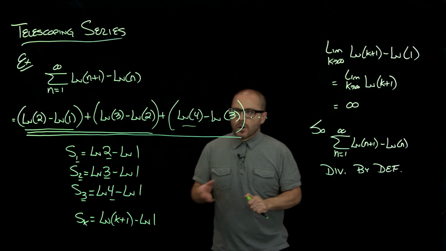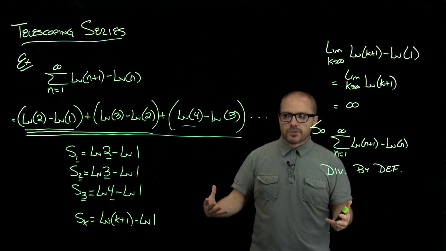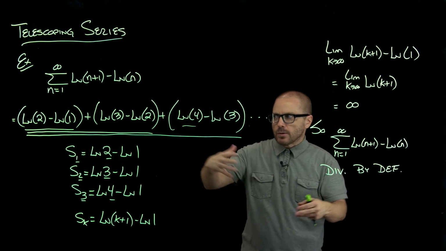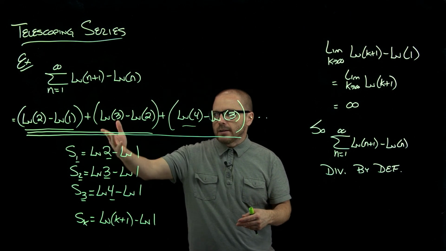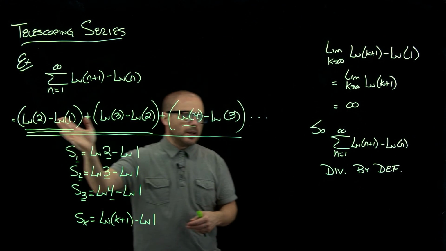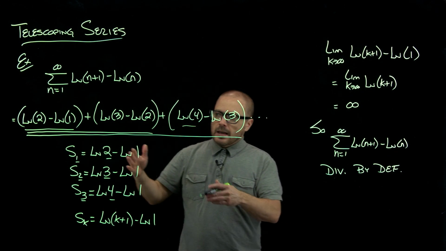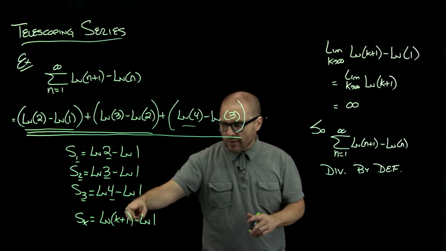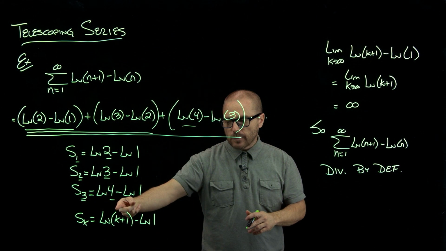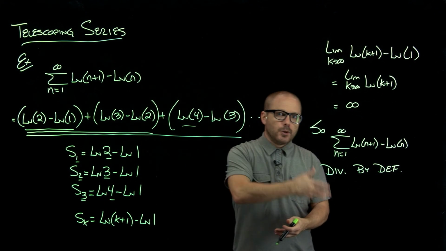First of all, one of the misconceptions is that, well, if it's telescoping, it must converge because everything's just canceling off, right? So how come the sum isn't just natural log of 1, right? The natural log of 1 doesn't cancel, but everything after that cancels. It's because at any partial sum along the way, you still have that natural log piece, right? It doesn't cancel off till the next term, but when it cancels off, a new one comes in.